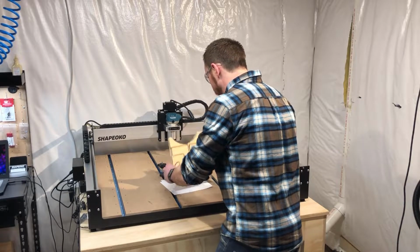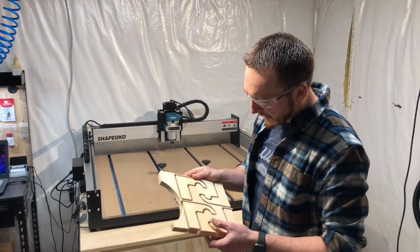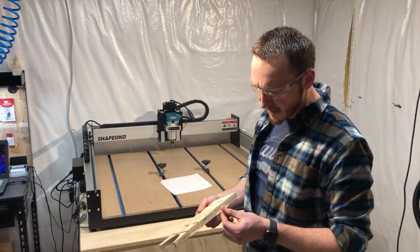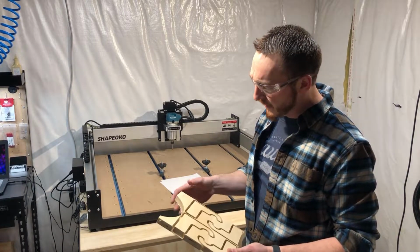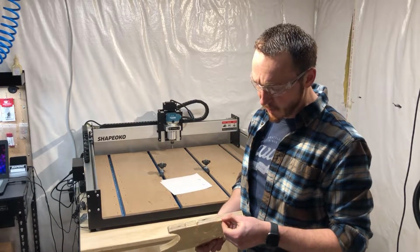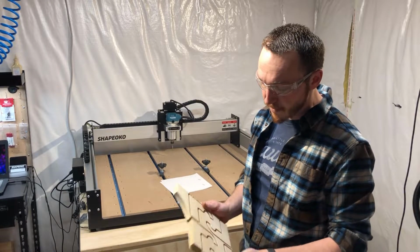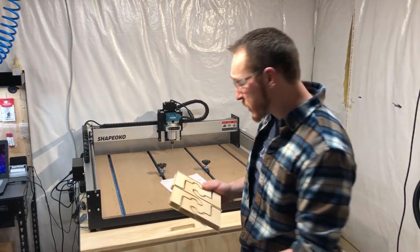I did put some paper underneath it to try to mitigate cutting the board, and we actually didn't get all the way through this time. I kind of suspected that this piece of MDF that I used, or rather plywood, was really inconsistent in its thickness. At some edges, I was getting 17.8 with my caliper. On the other edges, I was getting 18. So I erred on the side of caution on this one, and I only went to 17.82 millimeters depth of cut. You can see that I left quite a bit here, so we're going to have to clean this thing up quite a bit to make it actually usable as a part. But that's okay, we have a sander, we can do that for sure.